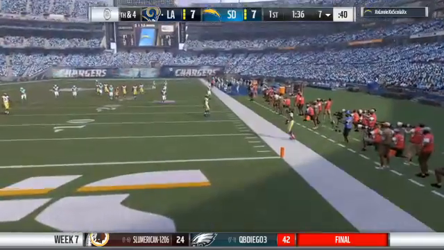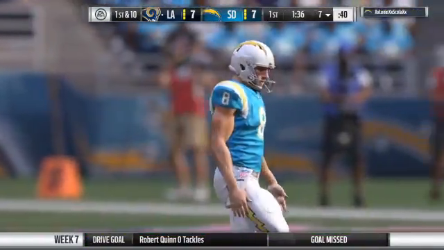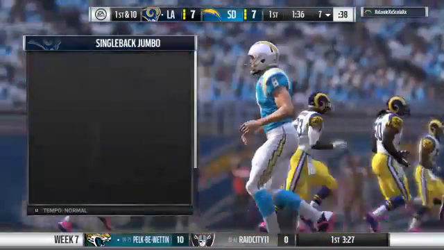This one will sail out of bounds. It'll depend on the spot here, and the side judge says that went out at the 7-yard line. And now out on the field, here comes Los Angeles.